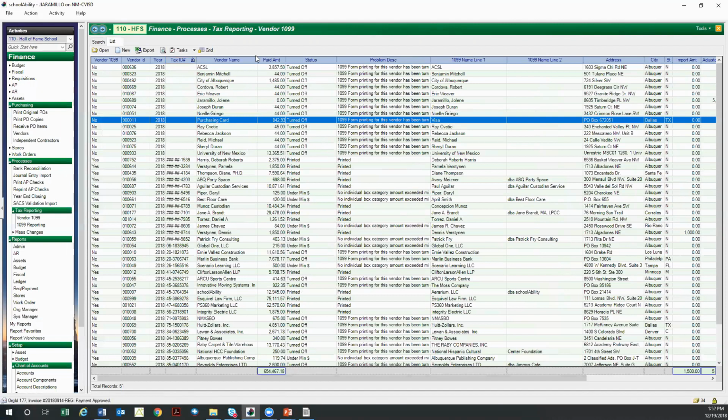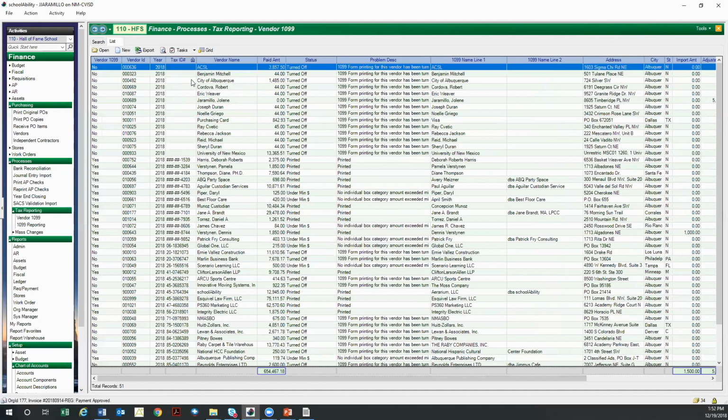So just by looking at this list, I'm able to identify possible problem vendors that I'm going to need to research. In this situation, there's this first one, ACSL. I'm not sure what this is for. Being that it's over $600, this might be a vendor that I want to look at their W-9 and then also look at what type of payments are being made to this vendor.